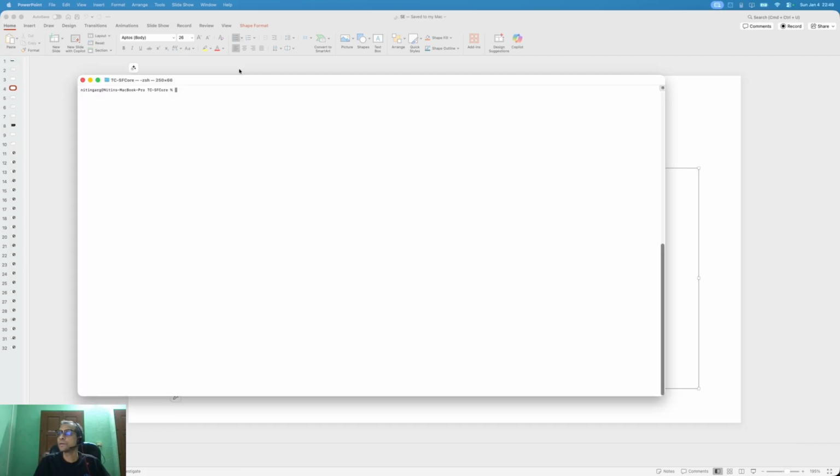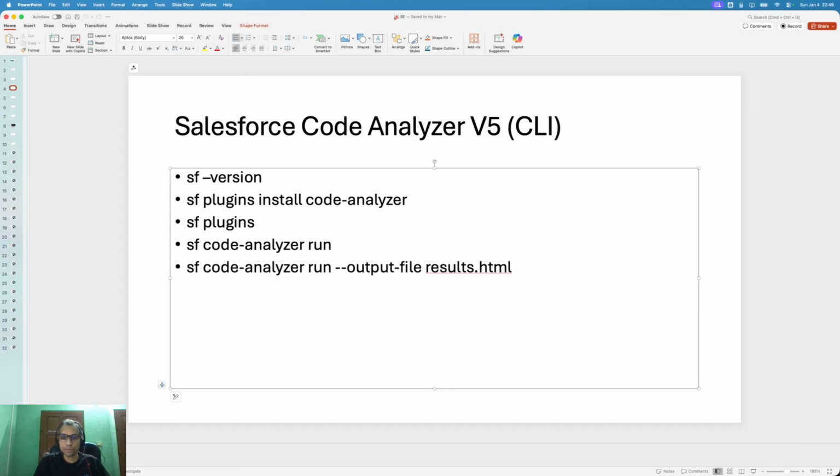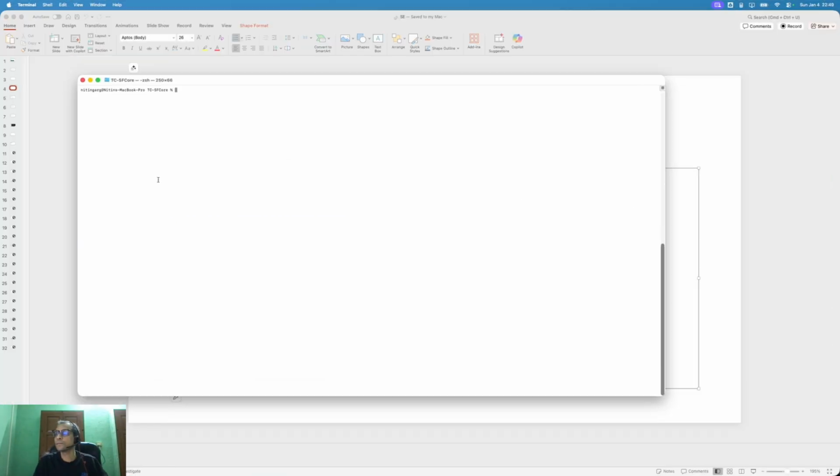All right, where is the terminal now? Okay, here. Since I have already installed the code analyzer, if I type sf plugins, it will give me the list of plugins which I have installed, and Code Analyzer is part of that, right?